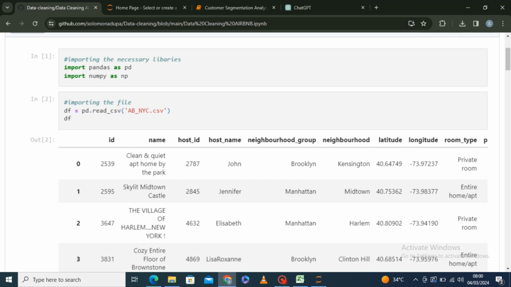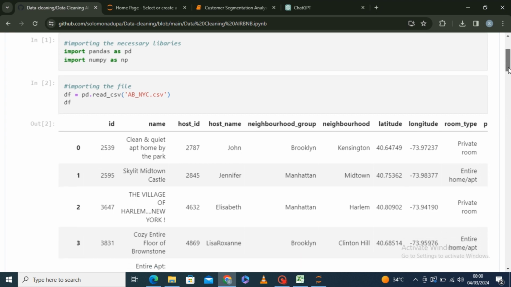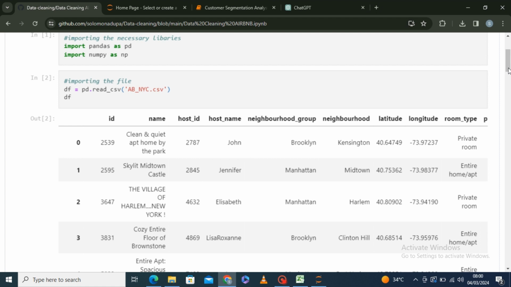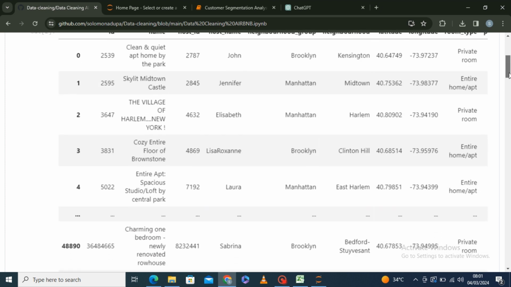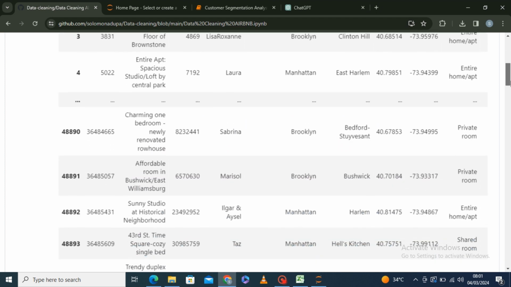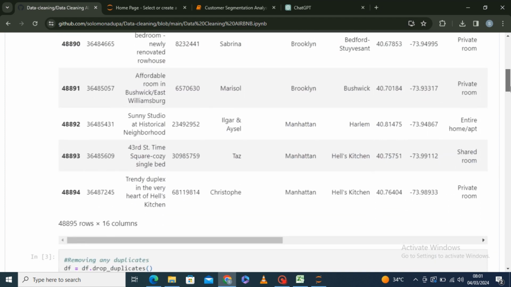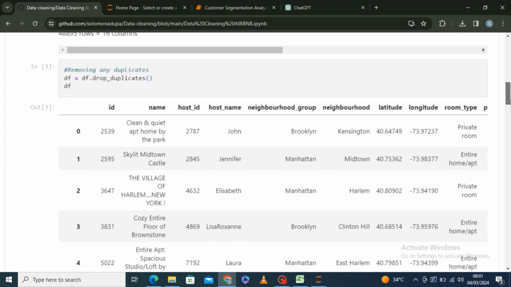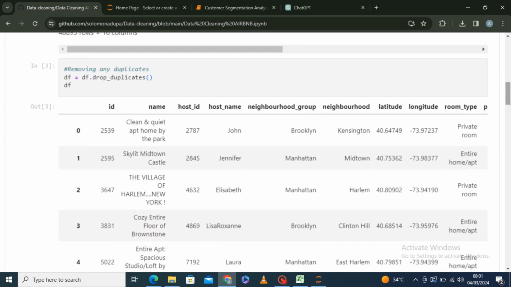I usually start off with uploading in the Jupyter homepage. If you want a video on that, you can comment down below. It makes the uploading process quite easy. Then we took a look at our data frame, and those are some of the entries. And then I deleted duplicates using the drop duplicates function.